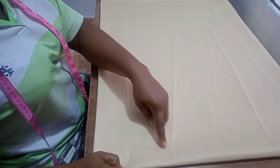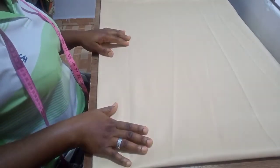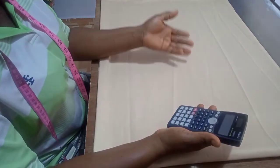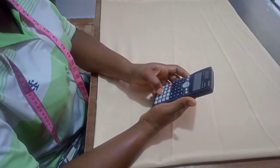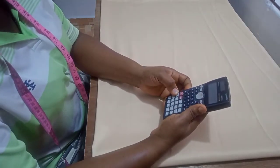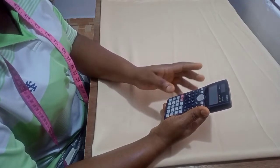For the circumference, I also need the round shoulder measurement, and the round shoulder measurement is 39. I can work with 39, but I want to add a little allowance to give it more volume. I really want the ruffle to come out so much. You can add anything, depending on the amount of fabric you have. I'll add about 3 to 5 inches. Say I add 4 to 39, that gives me 43. Then, to get my circumference, I divide it by 6.28, and that gives me about 6.8, approximately 7 inches.